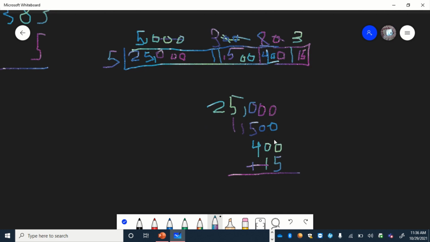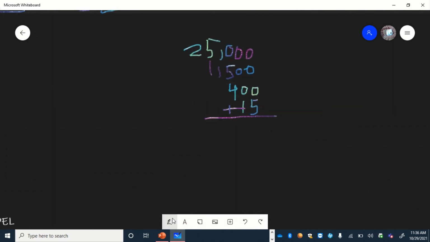So they should be in a diagonal line, losing a place value every time, because this doesn't have a 10,000, this doesn't have a 1,000, this doesn't have 100. So then you're going to add all this up. So I'm just going to move this really quick. Don't worry about those letters on the side.